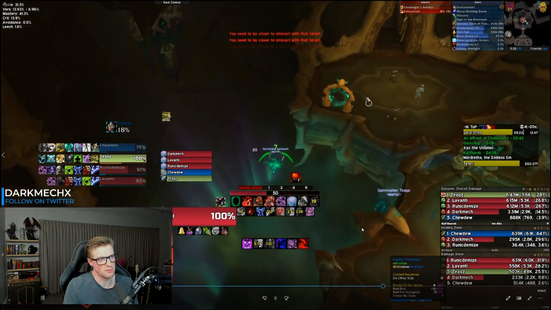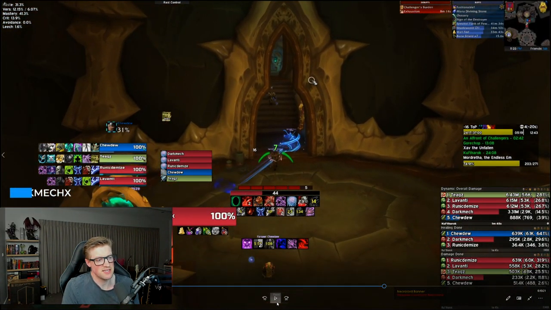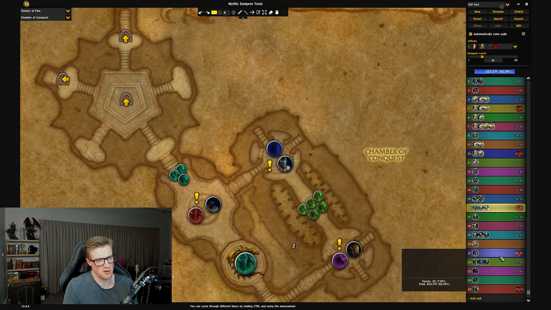We're going back through this portal, which is going to take us into the middle. And we're going to our last wing, Xav's wing, the Chamber of Conquest there. So back to MDT here. We've just come out of here. We're running down here and we're coming into our Chamber of Conquest wing, Xav's wing. We've killed this. We've killed this. We're on to this mob here.